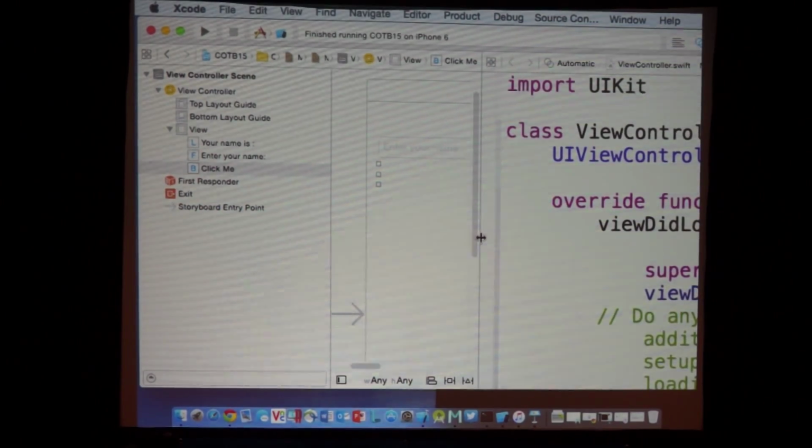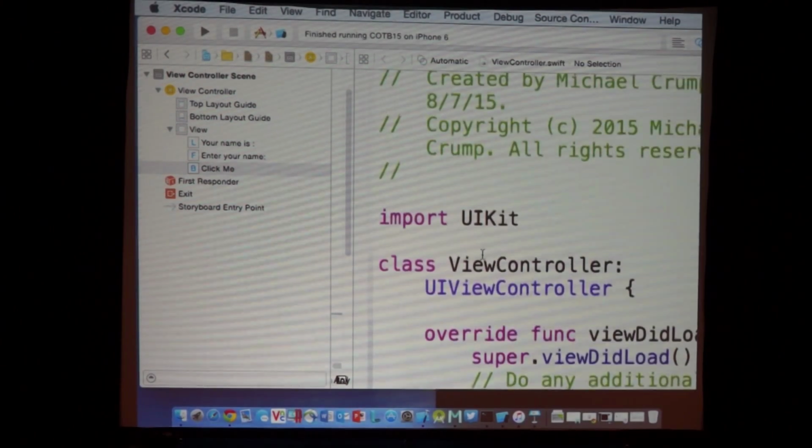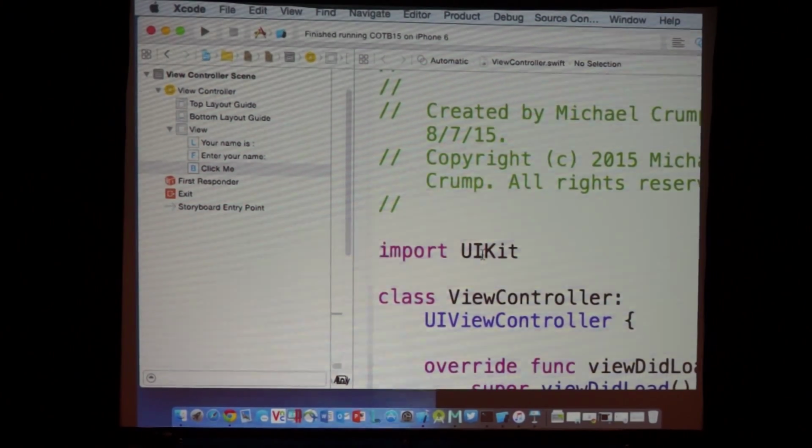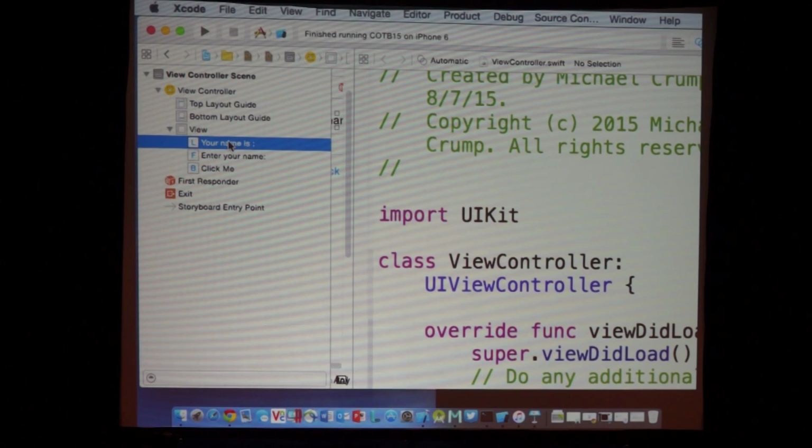So I'm going to start this. This is in our main view controller.swift. I'm going to grab the label first, just because it's easier, and I'm going to hold down the control button. I had sticky keys on, but it looks like it went away.